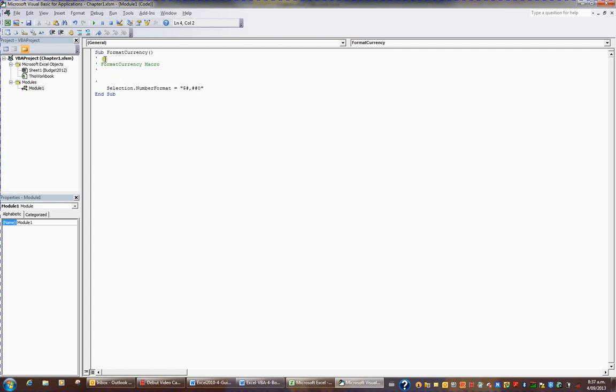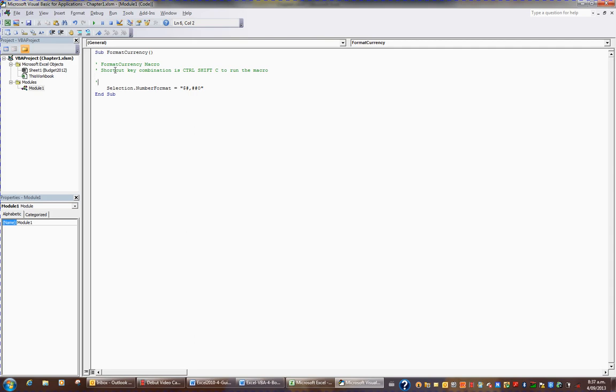So I might just take out this apostrophe under the sub, just backspace, and then I might click at the end of this apostrophe, put a space, and I'll just mention that there is a shortcut key combination, and the shortcut key combination is Control-Shift-C to run the macro. You can type whatever you want. Now when I hit the down arrow, you'll notice it goes green. And so anything that starts with an apostrophe is purely a comment and it's not actually executed. And you can put as many comments as you like.